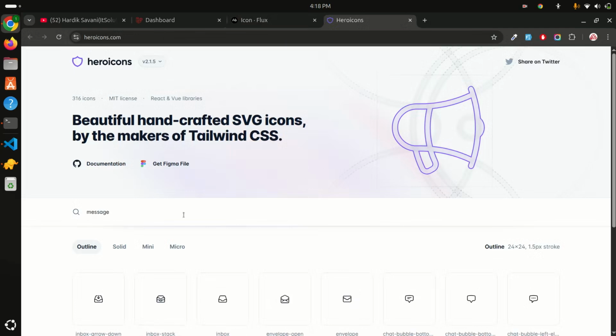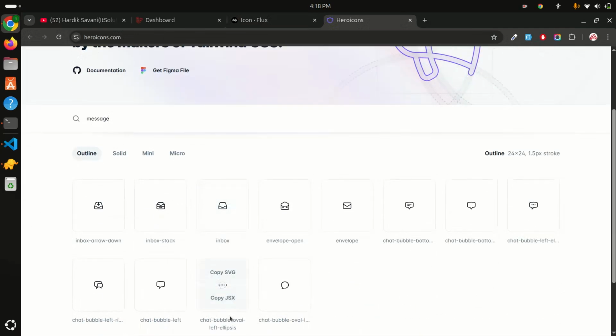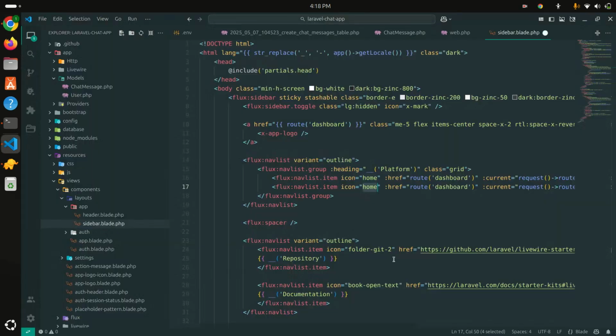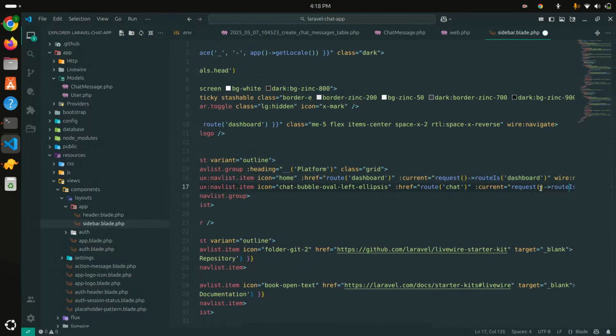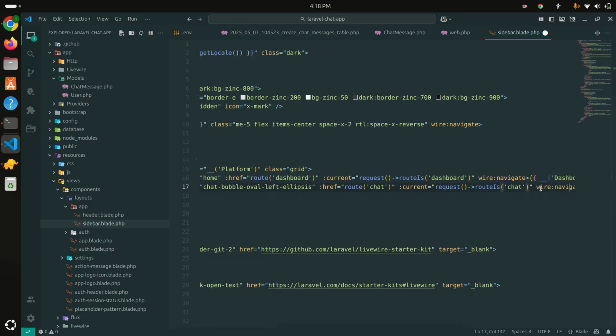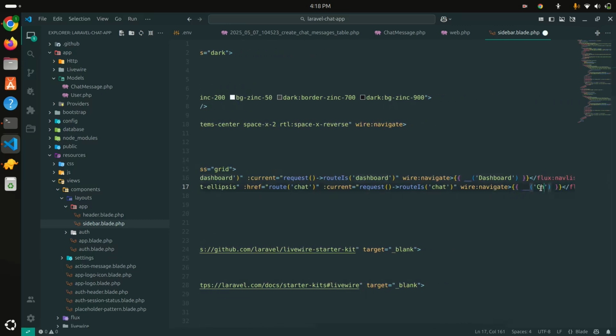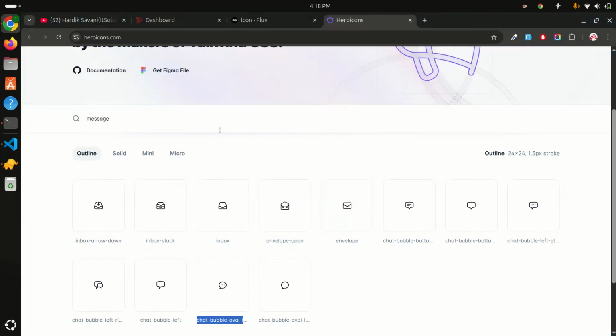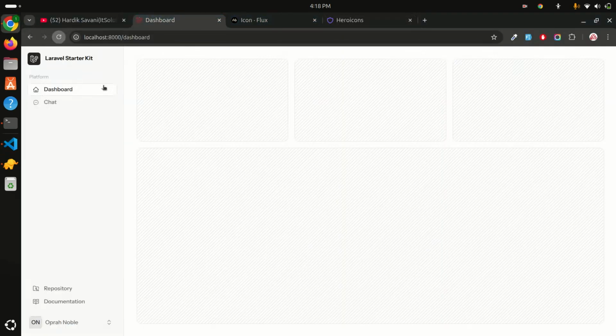You can pick any one, but I want to use this one for this example. Copy this, paste it over here, save it. Here change the name to chat, and here also I will say chat. Save it, and now let me hit refresh. You can see that in the sidebar I have added the chat menu.